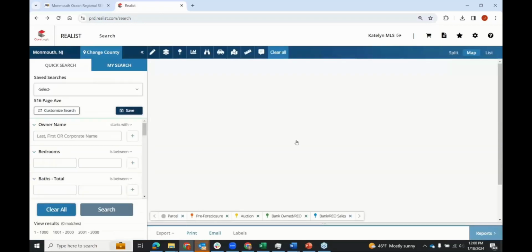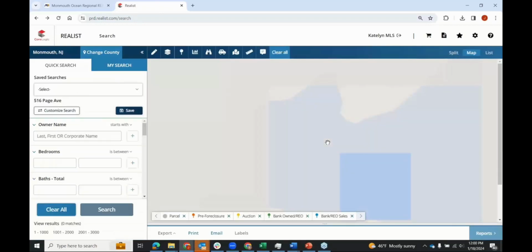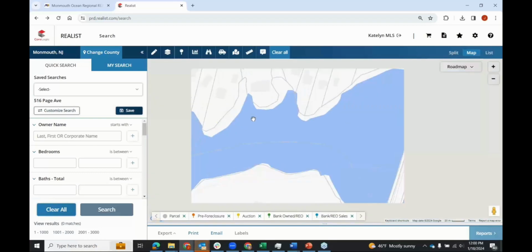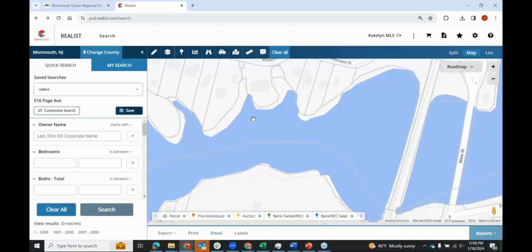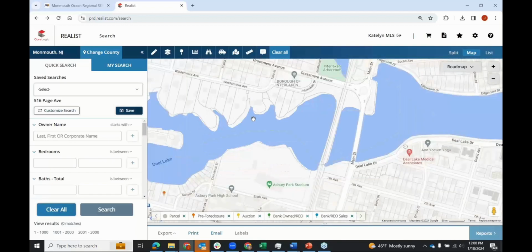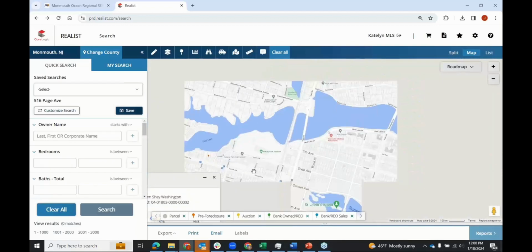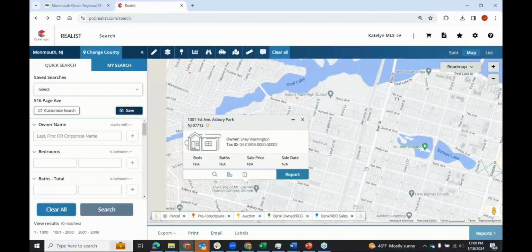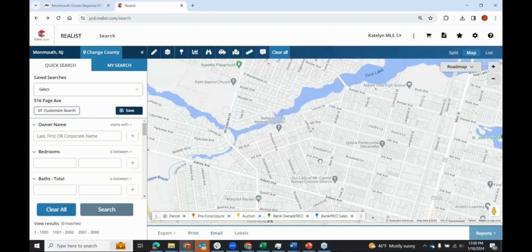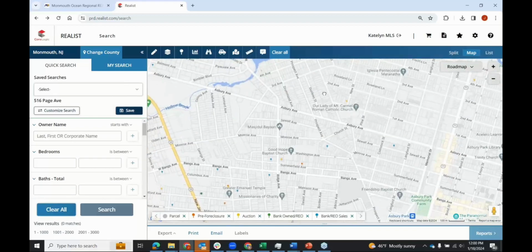And a couple of other distressed properties that may be of interest for you. And I keep sort of ending up out here in the water. Sorry about that, folks. But let me scroll out a bit. And I think down here, as I mentioned, south, sort of in Asbury Park, there were a couple more properties that I was interested in showing to you. So I scroll down a bit.